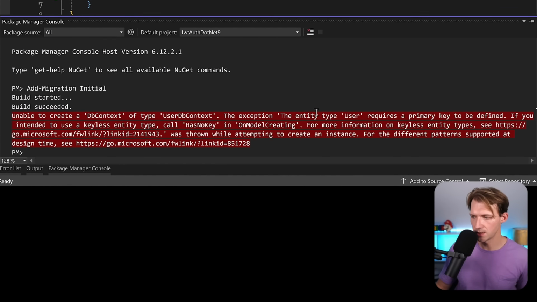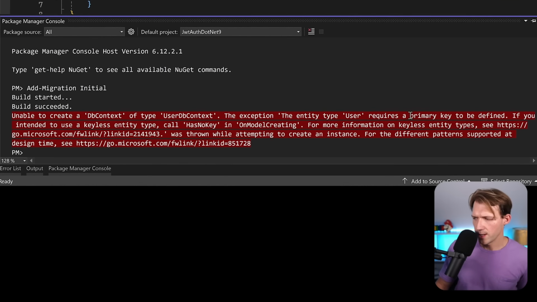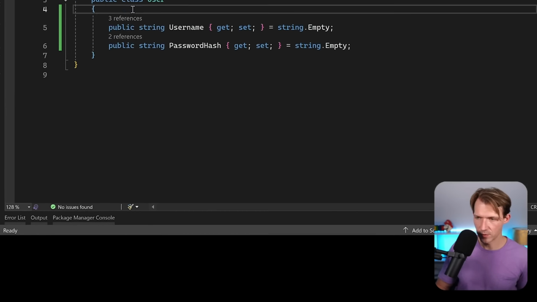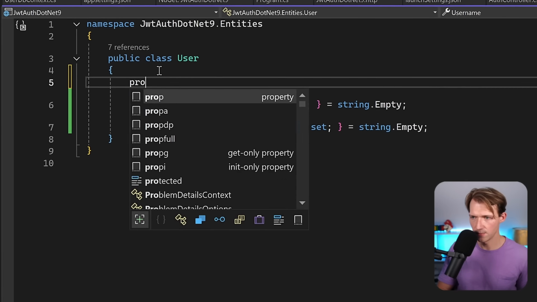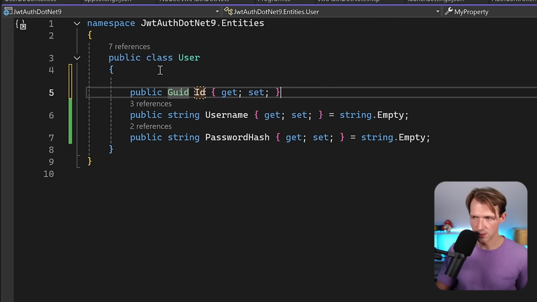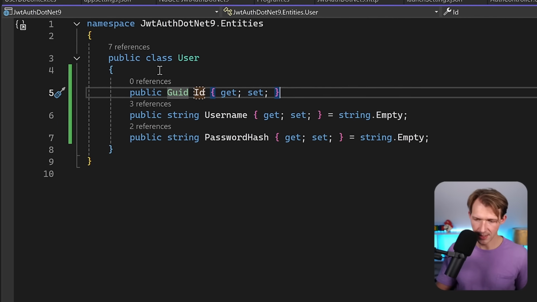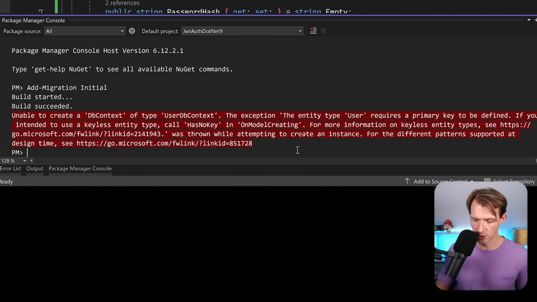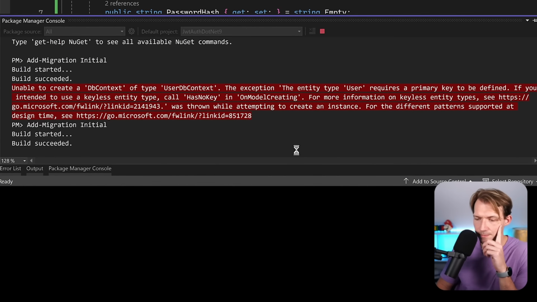The exception, the entity type user requires a primary key to be defined. So let's add an ID, which will be the primary key prop. And I want to use a GUID this time and call this ID. Simple as that. Again, let's try this one more time in the package manager console. And this time it works.